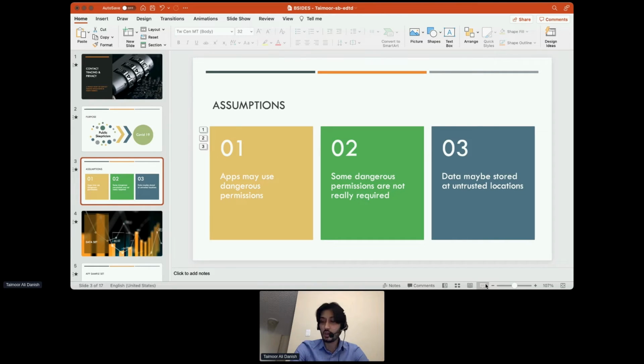The second thing was, well, dangerous permissions are needed, but there might be some apps that are asking for permissions unnecessarily. That could be due to lots of things, maybe using methodologies which could be easily avoided, et cetera. The results were that there were some permissions which were actually required. I'm going to talk about that in the next slide, but let's talk first about the unnecessary dangerous permissions. So a bit about the functionality first.